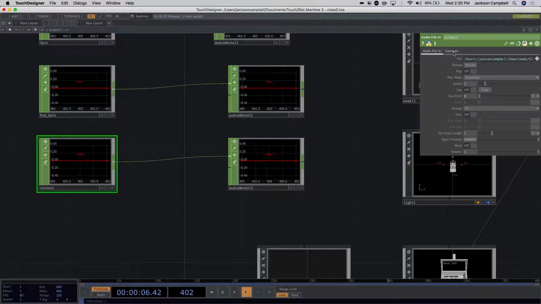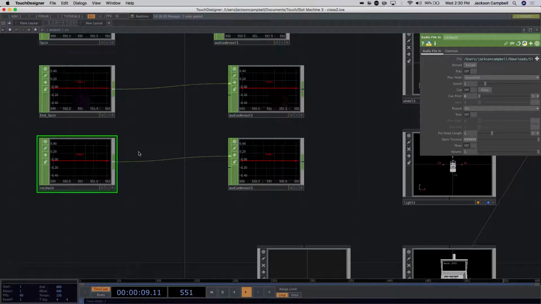And we could go in with a DAW, a digital audio workstation application like Pro Tools, or if you want a free one, Audacity. You could go in and clip that out so that it loops perfectly. And if you're going to design your game from scratch and professionally, you might want to do that.